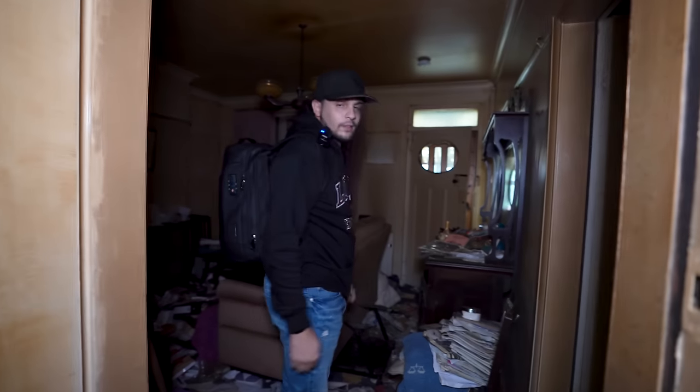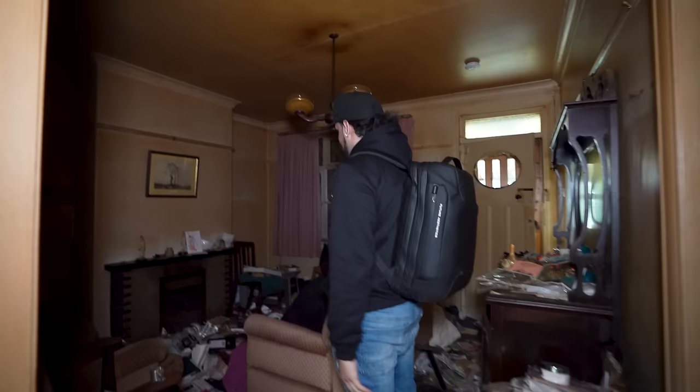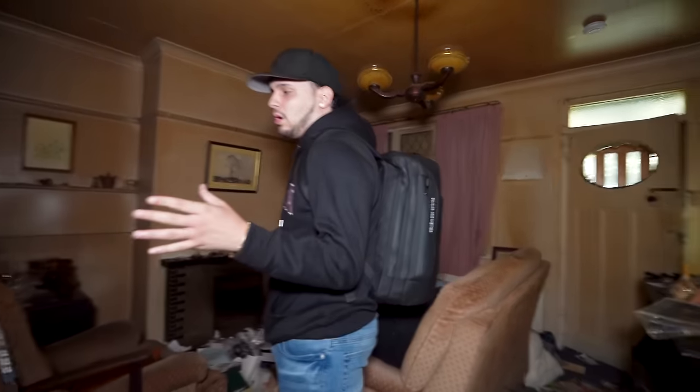I don't know if they call it living rooms out here. They have different wording for everything, but yeah, this would have been their living room. It's pretty small. There's a bunch of stains on the wall. Probably water damage, but it looks like grease. Right? It does look like grease. You see all that, guys?